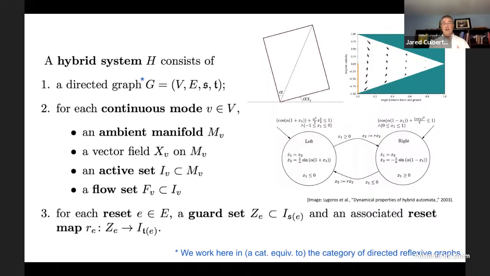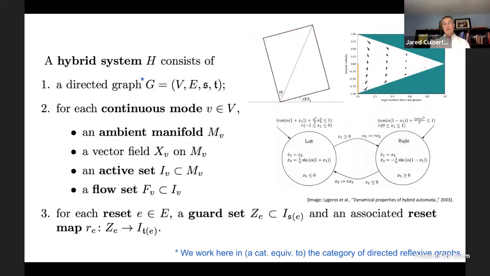A simple example is the one of a rocking block here. If you think about a rectangular block that's sitting on a plane and is tipped up on an edge, it's going to rock back and forth and hit the ground on one side and then go back to the other side. There's some angular velocity here, and that angular velocity is being damped when it hits the ground, and it's going to bounce back with a little bit smaller angular velocity. But as it hits the bottom, it's going to have this instantaneous change from going to the right to now swapping and going to the left.